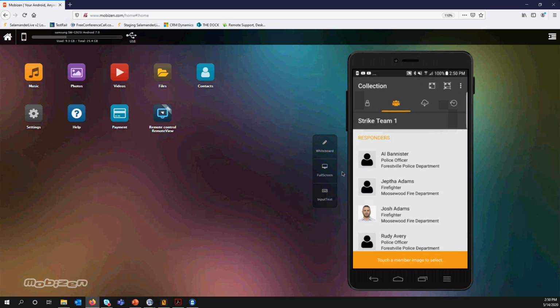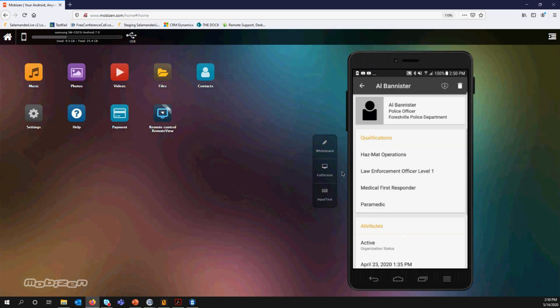Now, if you want to delete your collection, just tap the menu and then delete collection. Or if you want to go in and view details for each person, you can do that, and or you can delete them at the top here as well. So for each person you download, you have the ability to view their details, delete them from the collection if they're no longer going to be a part of your collection. That's where that dynamic collection piece comes in. And you also have the ability to view their medical information as long as you have permissions to do so.